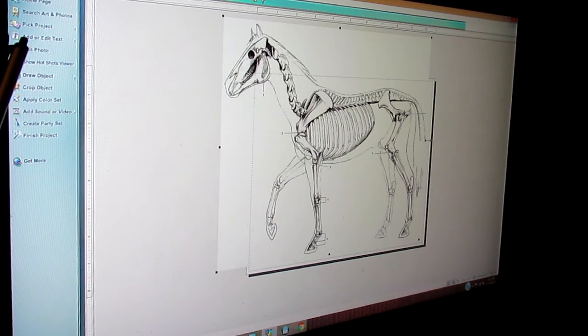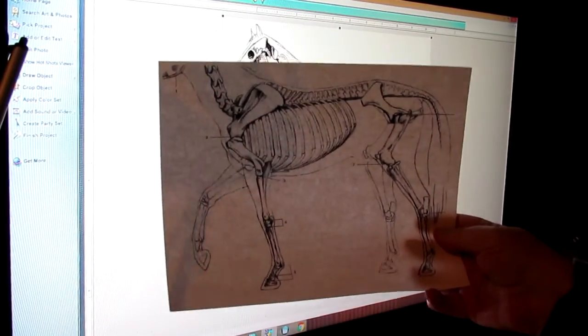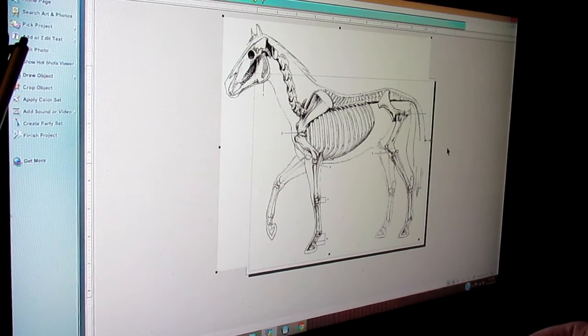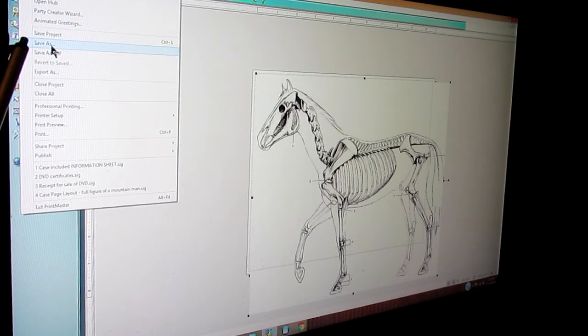And I'm going to click print. That prints out exactly what you see on the screen, and the page size is right there. And so you can see that the head needs to be matched up. Well, what I'm going to do is pull the drawing down to right there, and print it again, this time with the head in the page. Actually, I'm going to save it, because this will be my horse, so I can pull it up again without having to go through all the measurements again.